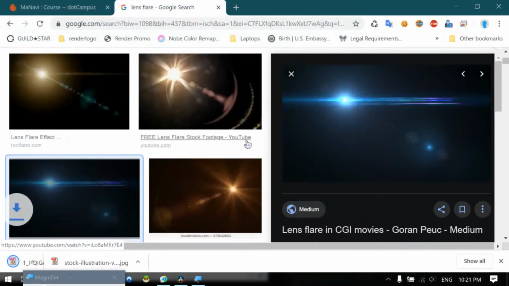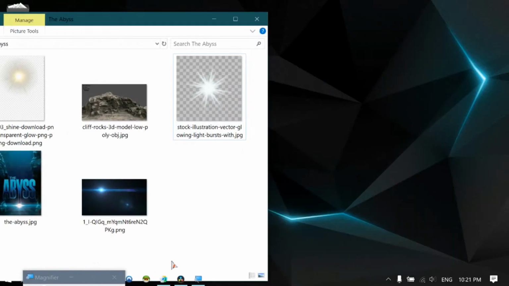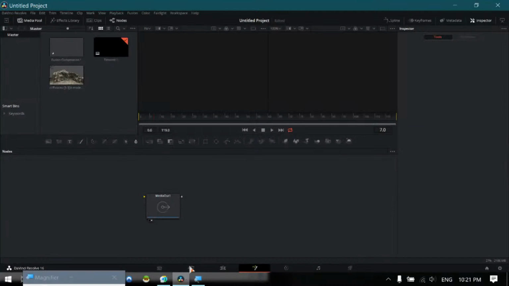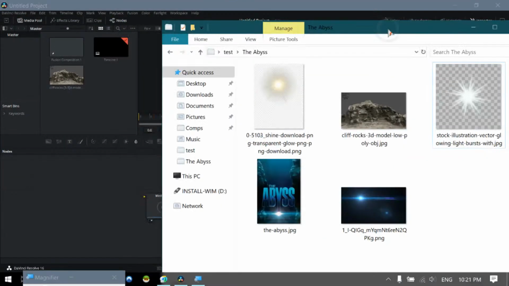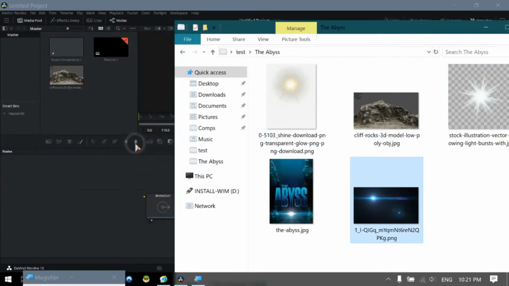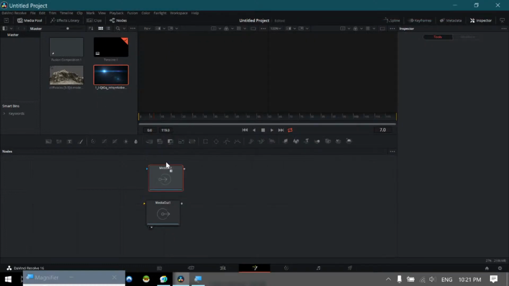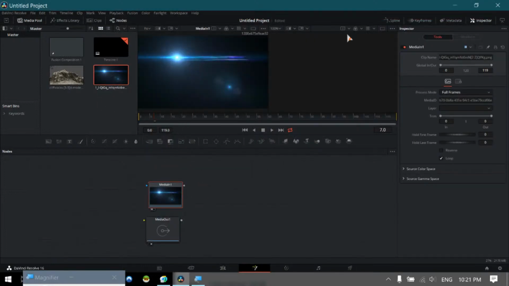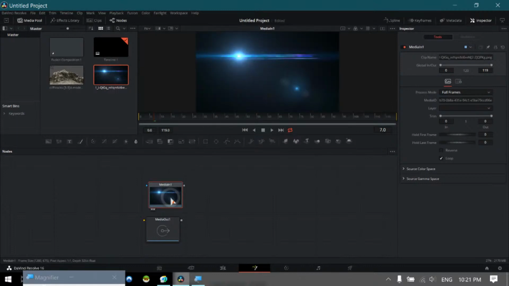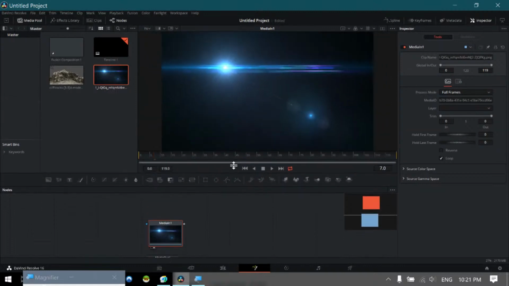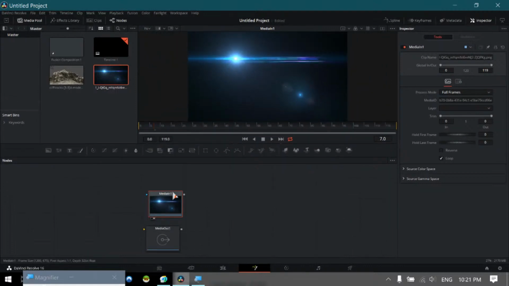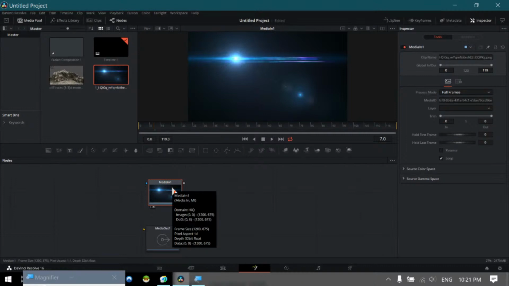Going to remove a background with the keying. Okay, so I'm drag and drop. But here's what we're going to do. Okay, I'm going to make one screen. Okay, so it's not a PNG now; it has a black background. So I'm going to try to remove it. In a way, I'm going to add keying.